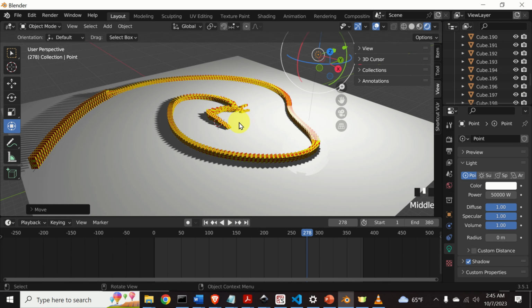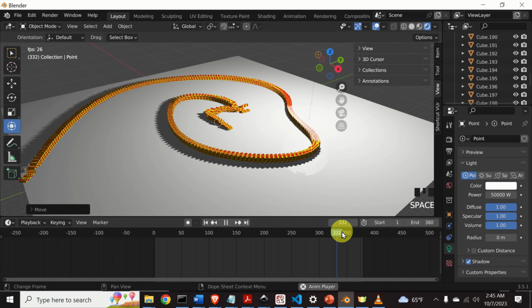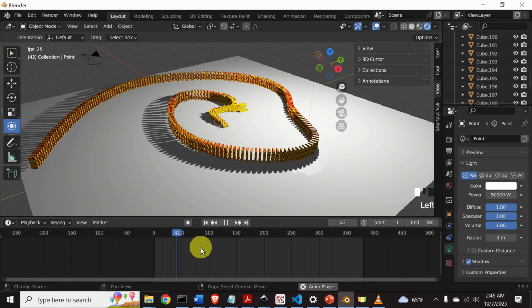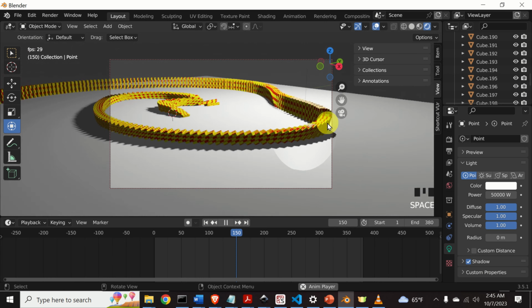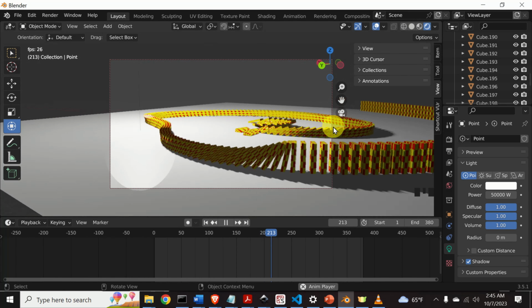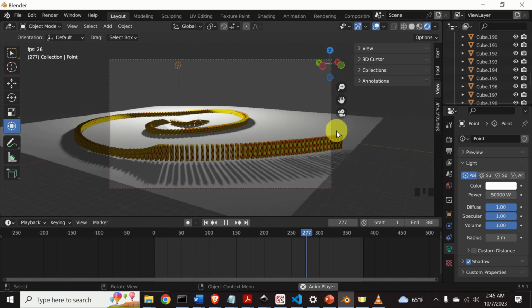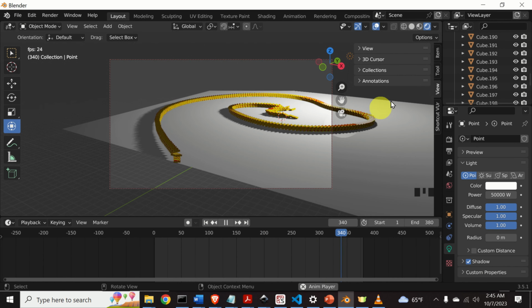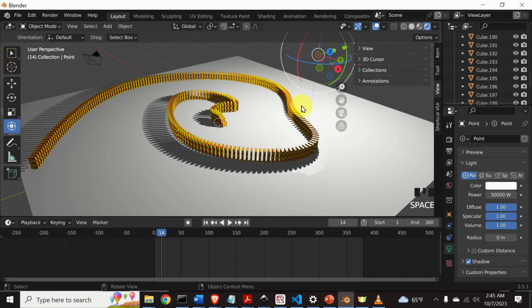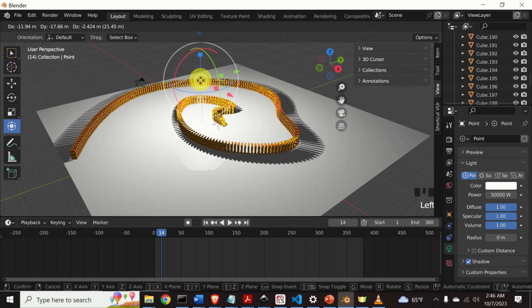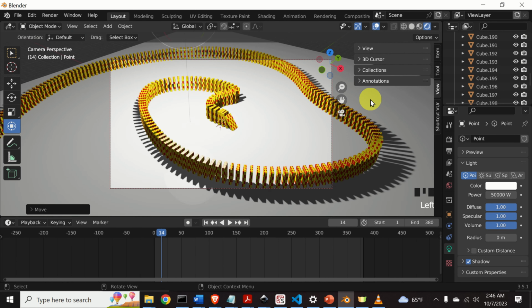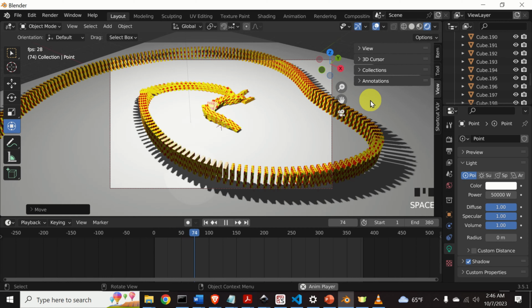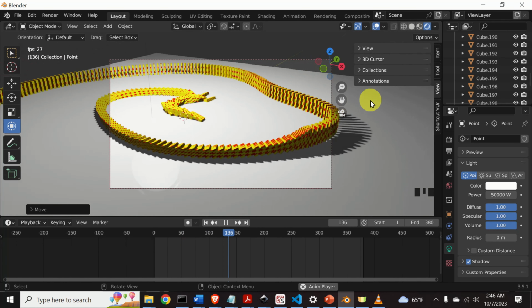Okay, let's now run the simulation. Let's see. Go back to the first frame. Okay, looks much better. Let's see the camera. And let's see what will happen. Perfect. Much better. However, let's change the location of light. Again, click over here. And let's put light over here. Now let's go back and let's see the camera. Let's run everything to see what will happen now. Perfect.